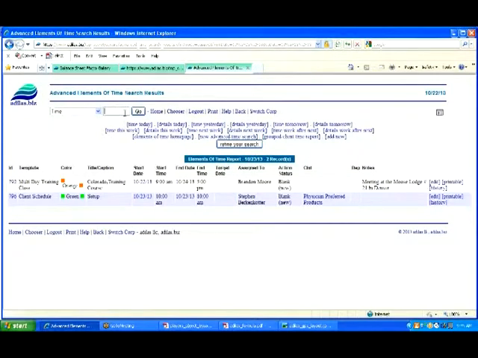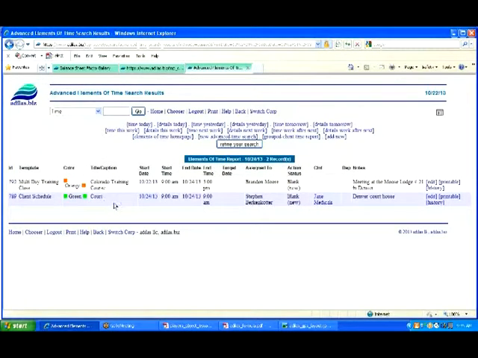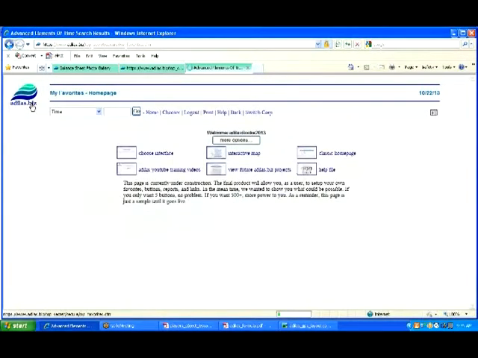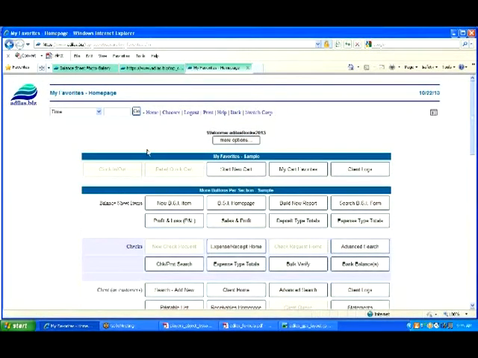If you knew a specific date, let's just for fun do 10, and today is the 22nd, let's do on 10/24. What do we have going on? Here's what we have going on 10/24. Different little pieces of the puzzle. At any point in time, you can bounce all around Adilas. If you want to follow a path, you can start following that path. But one of the key features is once you learn how to bounce around, it becomes very fun and very good in that type of a way.